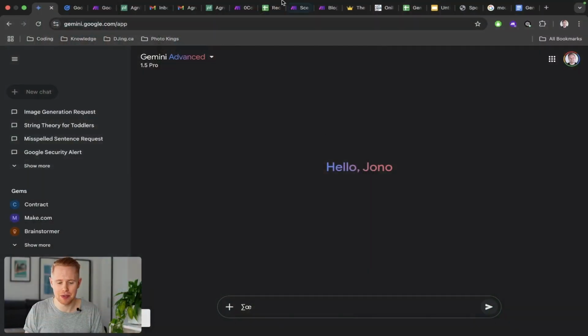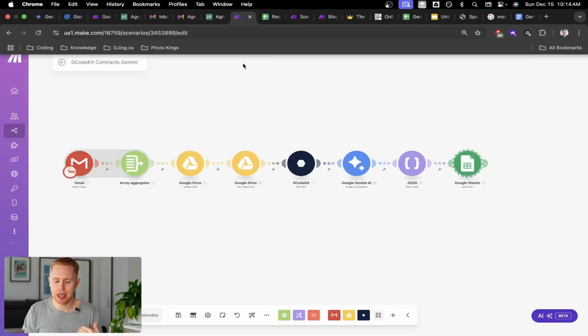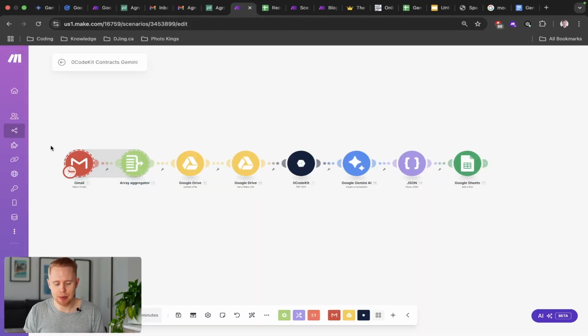So day in, day out, even if you're sleeping, you're eating, you're hanging out with friends, it's just doing work for you. So instead of it being like a colleague that assists you, it's an autonomous AI employee that just does tasks for you without you even having to think about having to do those tasks yourself. So practically speaking, let's give a couple examples here. So in this example, we have emails coming in, right, to my Gmail account.